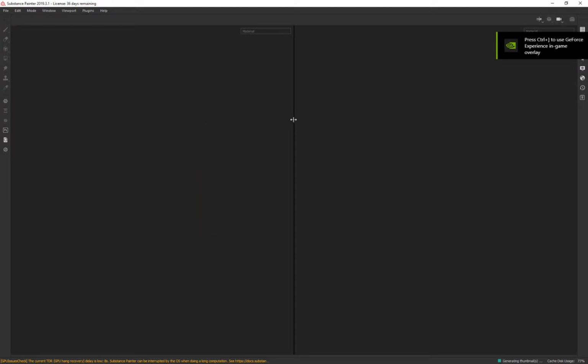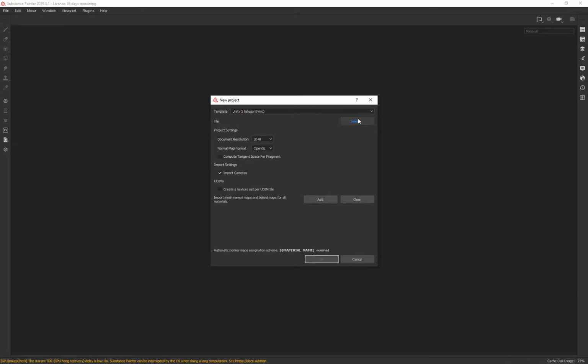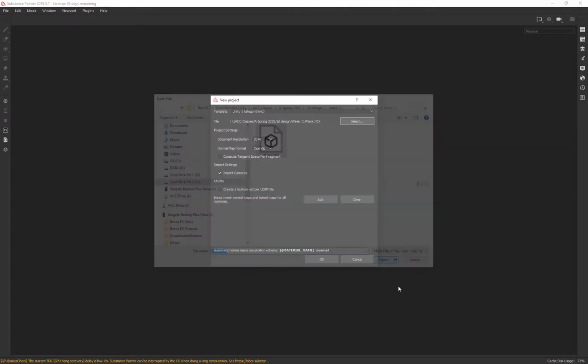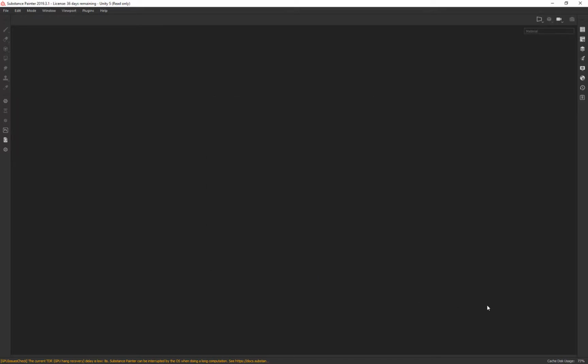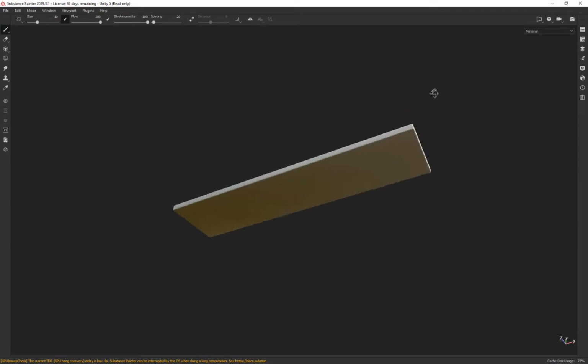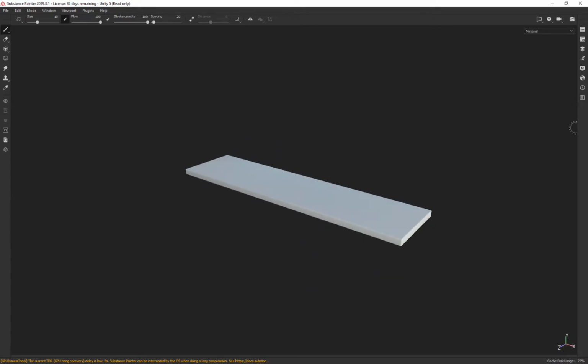So I've shown you Substance Painter, the interface and the 2D and 3D views. I'm just going to go New, select, and choose that plank that's in your homework, and say OK. The first thing you have to do when you bring anything into Substance Painter is what's called a bake. What a bake does is it tells the computer where all the edges of the object are, the height information, and if there are normals on it. It gets more complicated than that, but you just want to do this first every time you bring something in. Sometimes you'll be using it in different ways, but every time you bring it in, this is what you want to do.